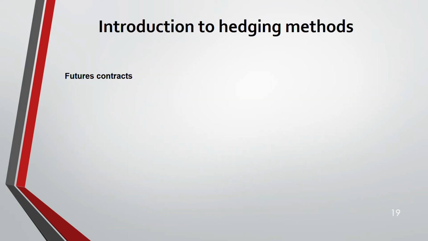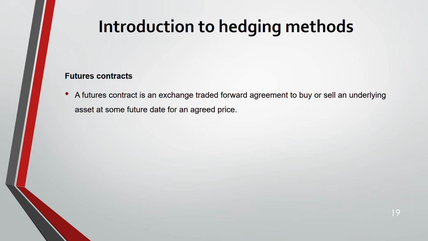Now we are moving on to the futures contract. This one contract I will explain in a little bit of detail, but tomorrow in lecture 9, we'll be doing all the calculation. There are some terms that you need to know when it comes to futures. A futures contract is an exchange traded contract where you can buy or sell an underlying asset, whatever the asset. In this case, the underlying asset is the exchange rate and interest rate for the purpose of AFM. That means you are agreeing today on a price that you have to pay for the future. That is the meaning of a futures contract.